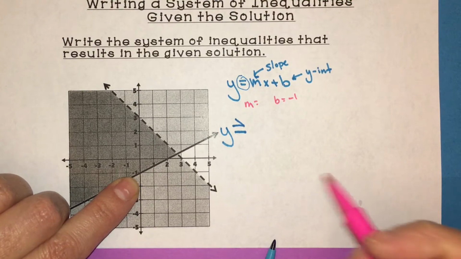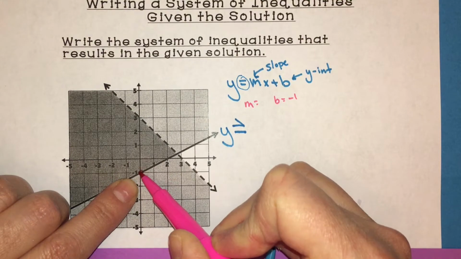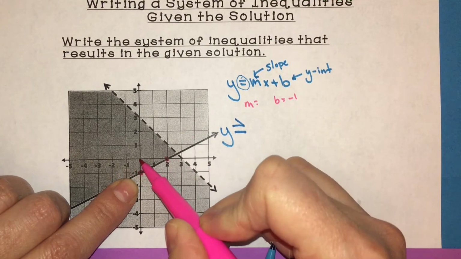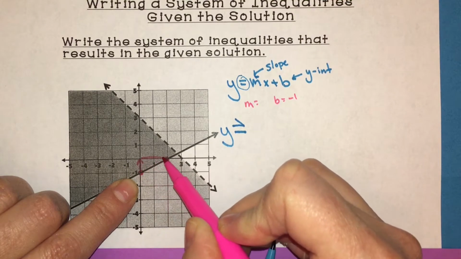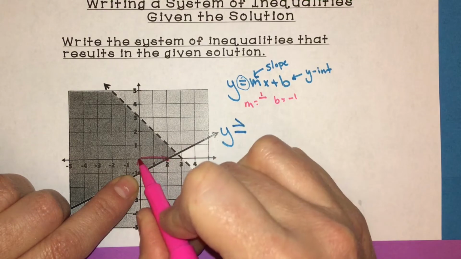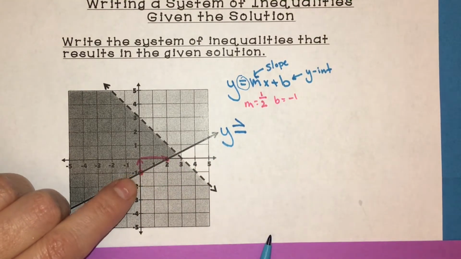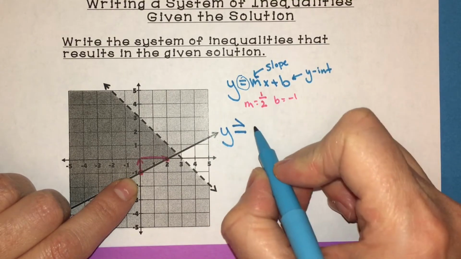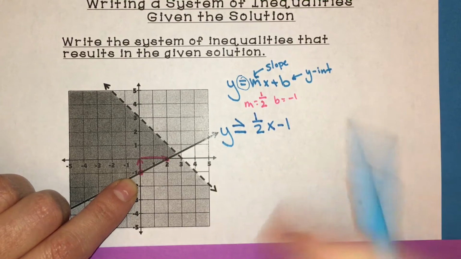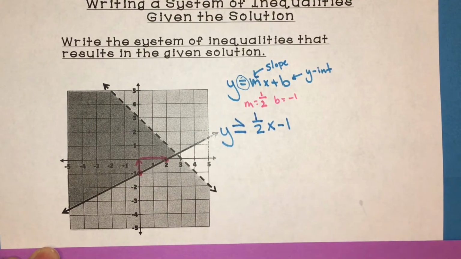But the slope, I need to do rise over run, so I need to pick 2 points where my graph actually intersects with the coordinate grid. And I'm going to do rise over run between those 2 points. So rise is +1. Run, we're going to the right, so the run is +2. So just put that into your equation. y is greater than or equal to 1/2 x minus 1. So that's what this inequality looks like. Then you have to write the other one so you have your system.